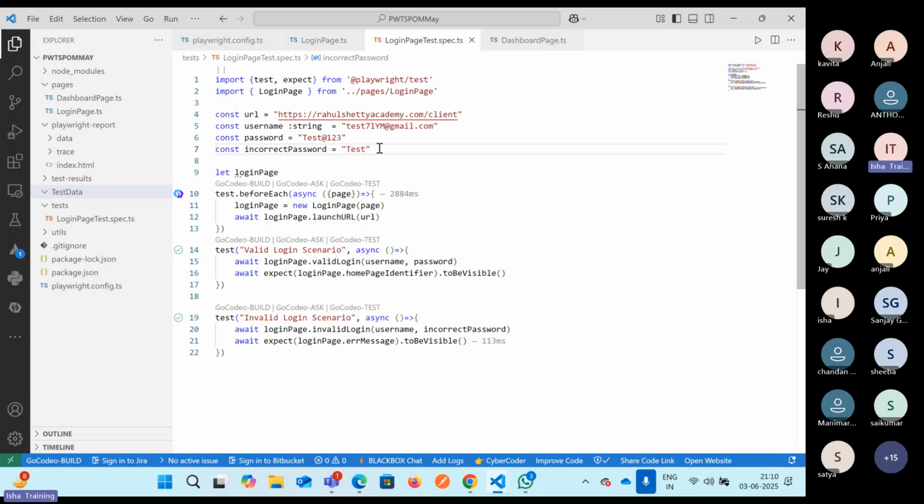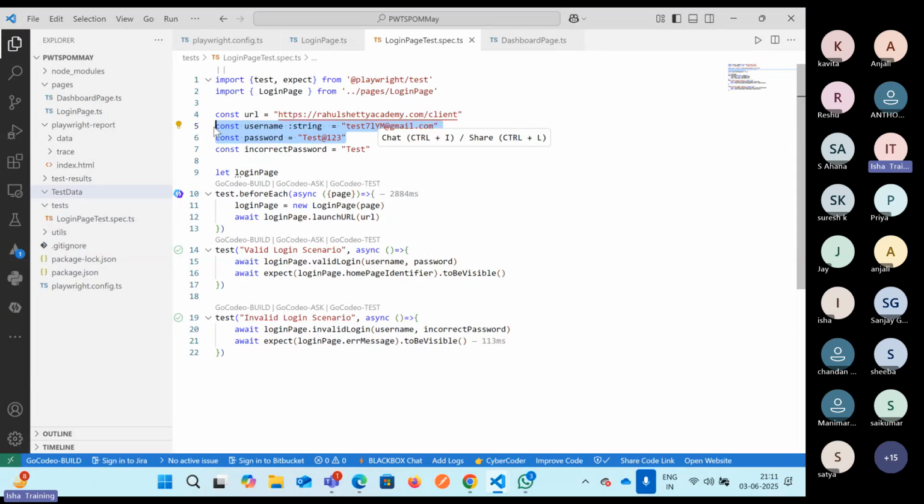But if you think that you are using data which is only specific to one particular test class or only specific to one particular test case, then you can define it directly inside that test class as well. Example, this incorrect password is only applicable for the login page test, so you can hard code the value over here inside the test class. But the others, which are username and password, will be utilized inside many other classes and test cases.